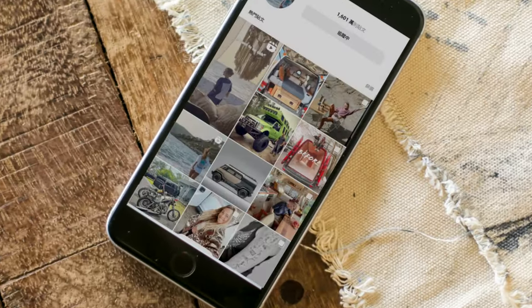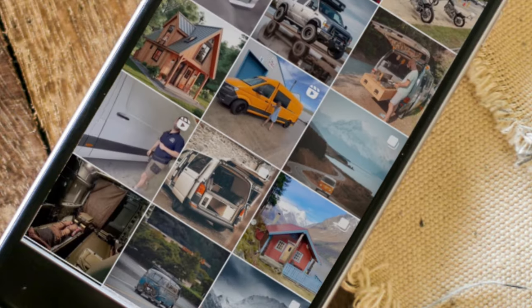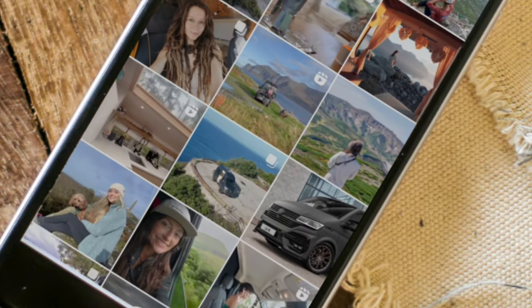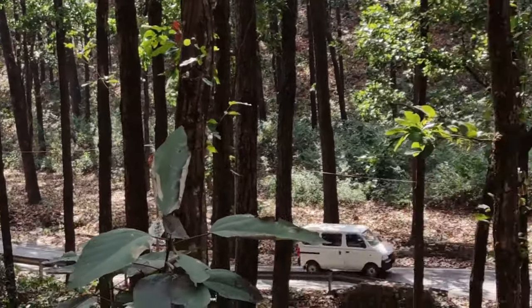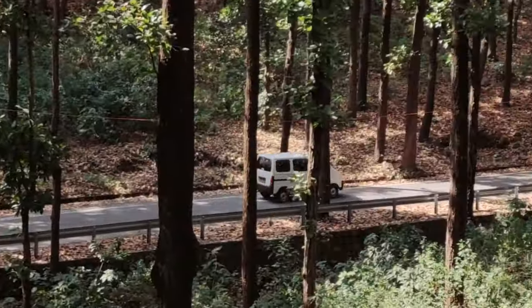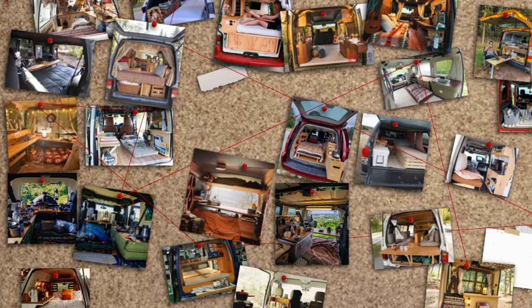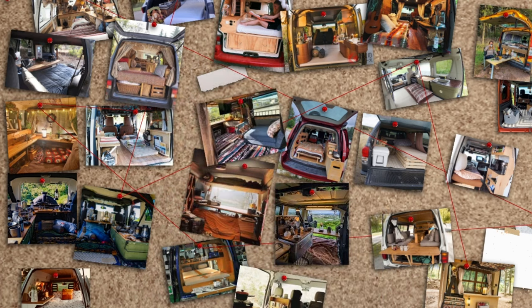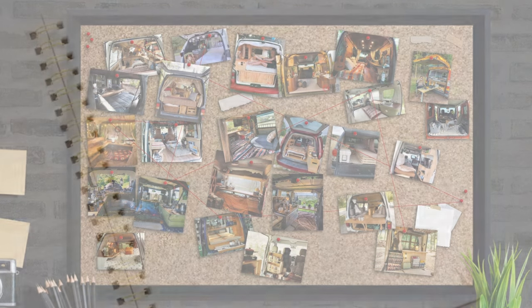Social media is flooded with mesmerizing videos and photos of vanlife conversions. However, for enthusiasts like us, who are amateur vanlife enthusiasts, we typically drive minivans or SUVs. Nonetheless, many people transform them into incredibly practical and comfortable living spaces. This video aims to analyze common conversion designs, classify and analyze their various aspects, providing a reference for those planning to modify their vehicles and embark on the vanlife journey.